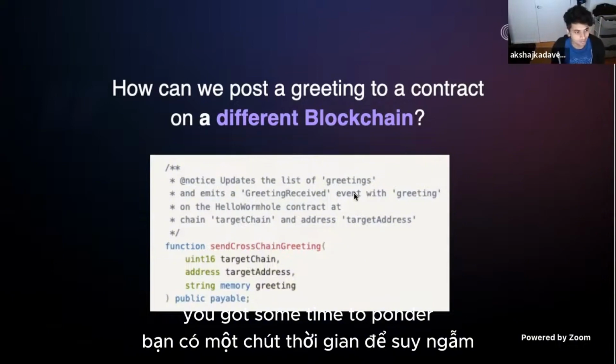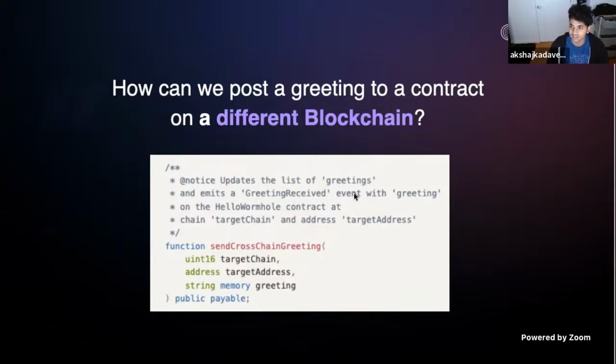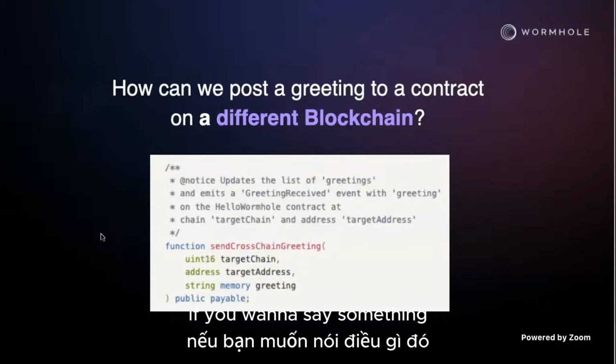Give you guys some time to ponder. You can put your suggestions in the chat. Yeah, ET, you can take yourself off mute if you want to say something.